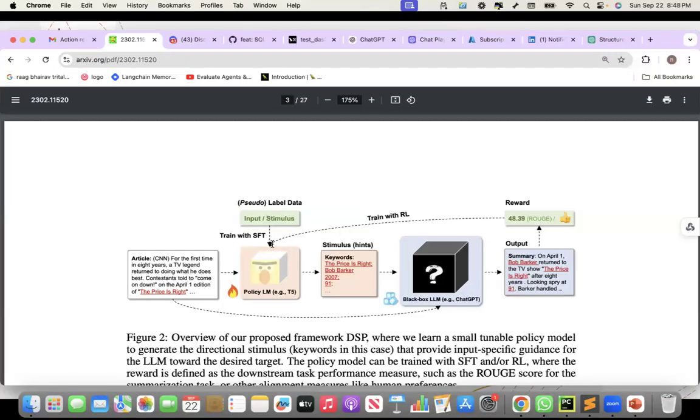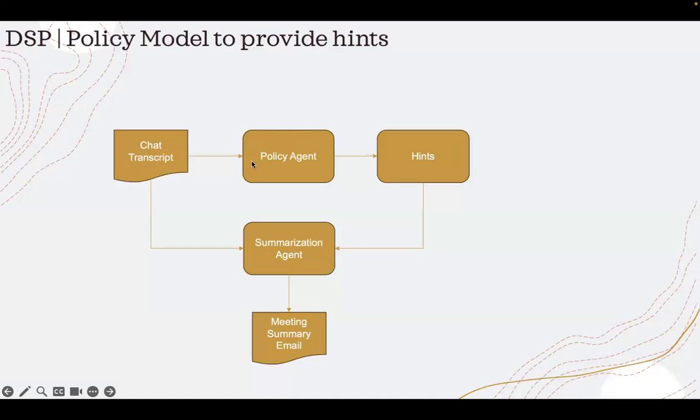Here the policy model is trained to create the keywords, but I am assuming that GPT-4o will not require training. It will know how to generate hints if I give it a chat transcript, right?